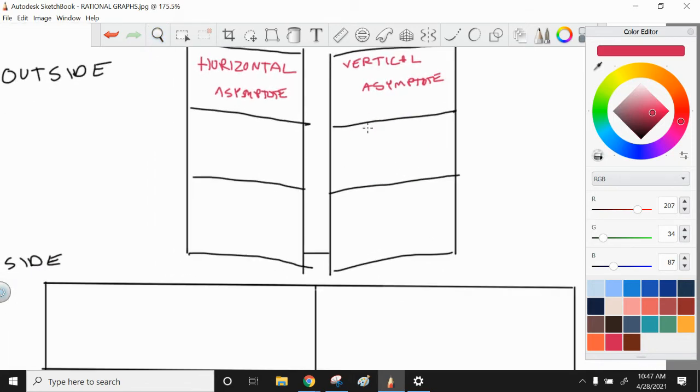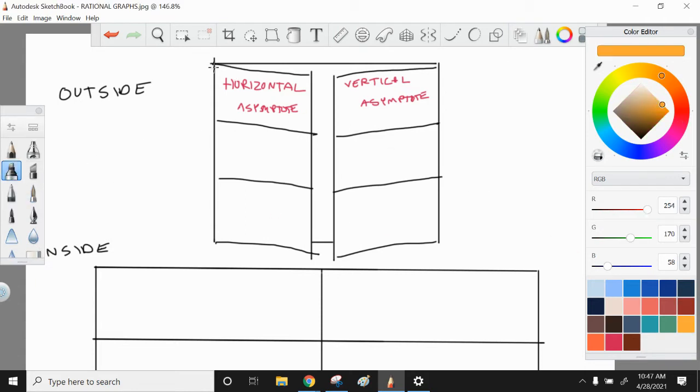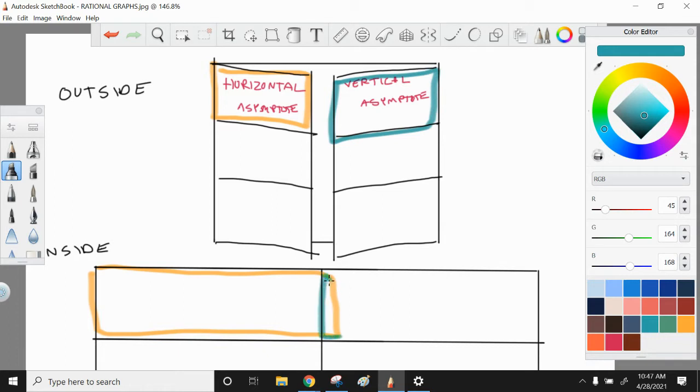And so I know you guys are all smart students. But just to explain what's going on here, right? The horizontal flap is on top of this section, right? So we're going to write what a horizontal asymptote is in this section. And then the vertical asymptote is going to be on the flap of this section. So we're going to do this kind of thing. You don't need to highlight this necessarily. This will be dead obvious when you're doing it on your own piece of paper, but I just want to be clear the way my diagram is written.